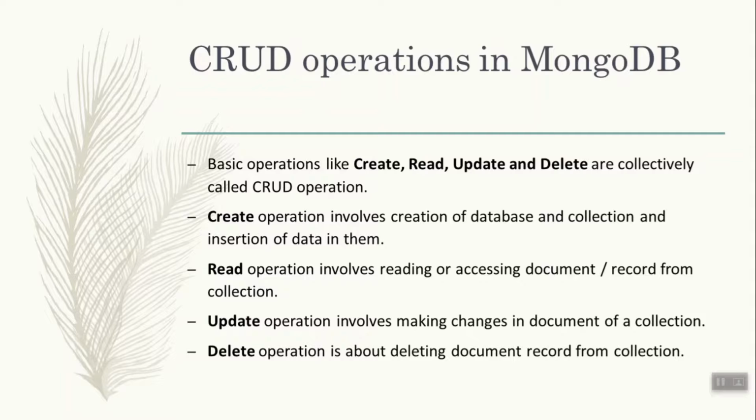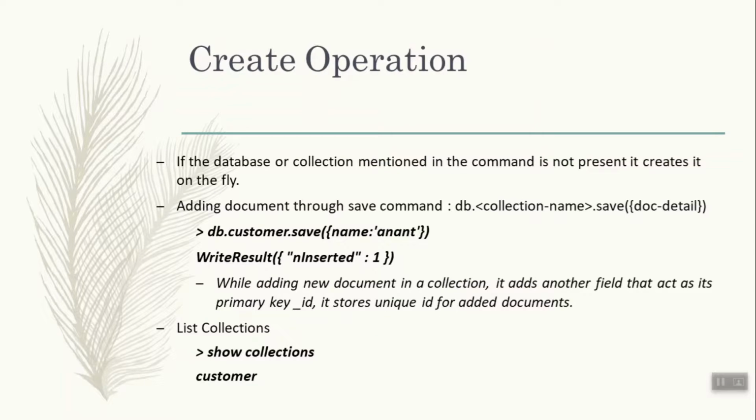Now we'll see how to do the CRUD operations in MongoDB. The very first operation is the create operation. If the database or collection mentioned in the command is not present, it creates it on the fly. It means as and when we write the command, it gets created. We need not write a separate command for creation of a database or collection.